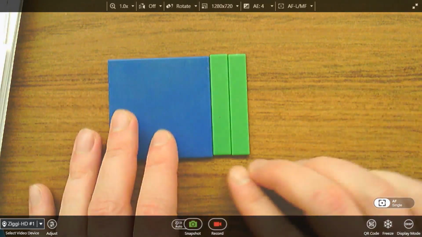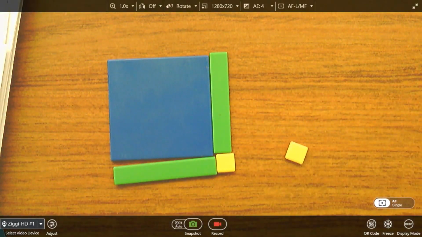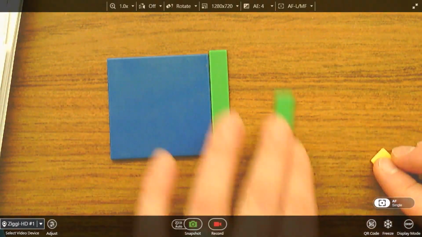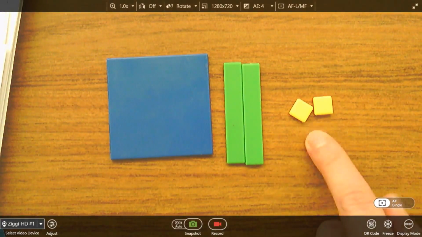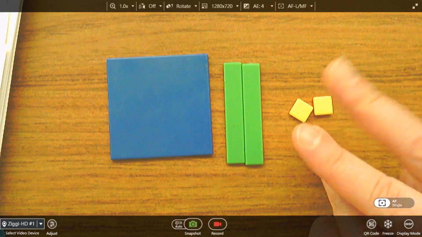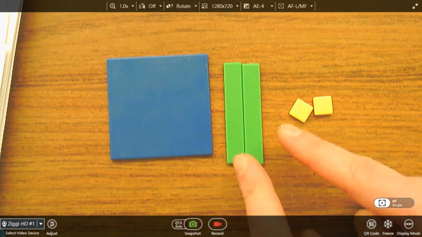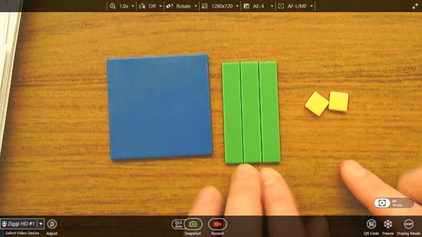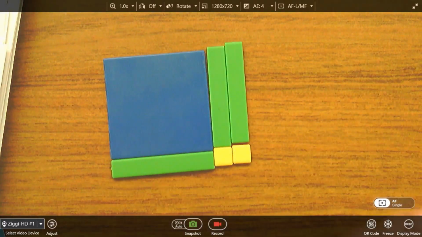Can I turn this into a rectangle? No. Man, I got one left over. Why? Right, I can't. So x squared plus 2x plus 2 is not factorable. And if I even tried factoring, right, find the factors of c, which are 1 and 2, which of those add to be 2? Well, 1 plus 2 adds to be 3, right? So if this was x squared plus 3x plus 2, that's something that's factorable. I can turn that into a rectangle.